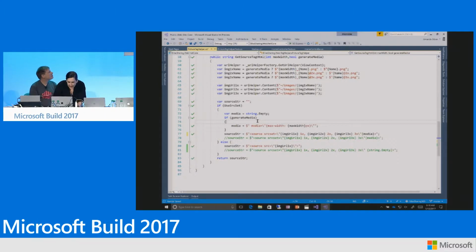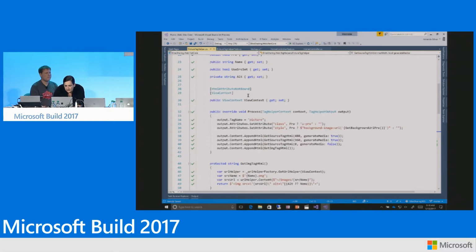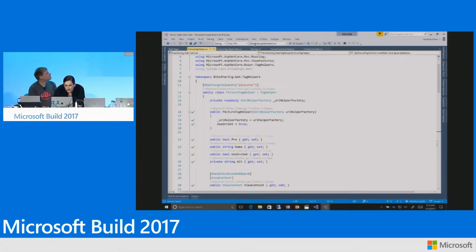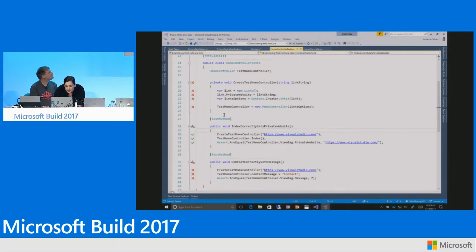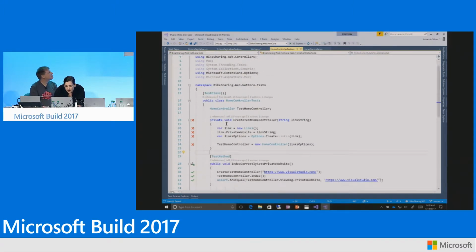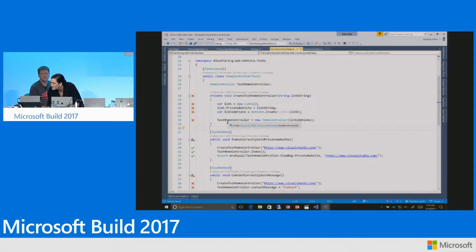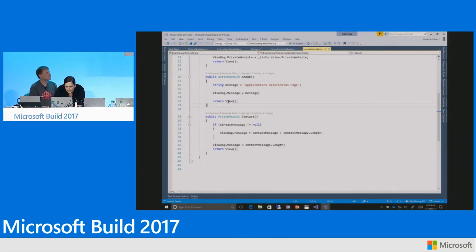All right, so let's just save that. And now let's go up here, and I think we're going to be in the home controller tests. And is that where I'm supposed to be? There we are.